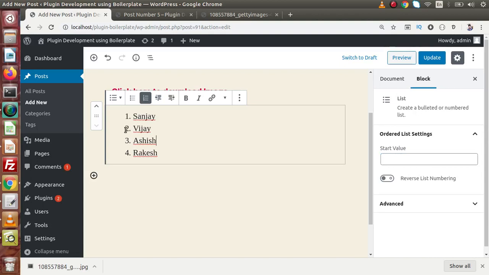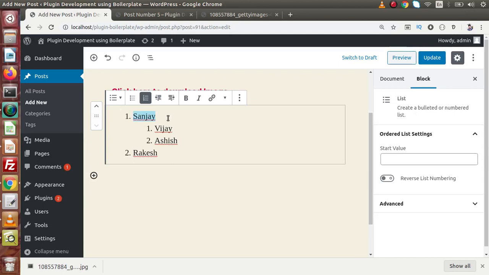Now let's say that this is a child of this first parent. So how can we make this a child of this? Simply click on this name and here, as we can see, is indent list item. Click on that. As we can see here, now this developer is a child of this. If I again click on this third developer and click here, now we are getting it as a child element of this parent.